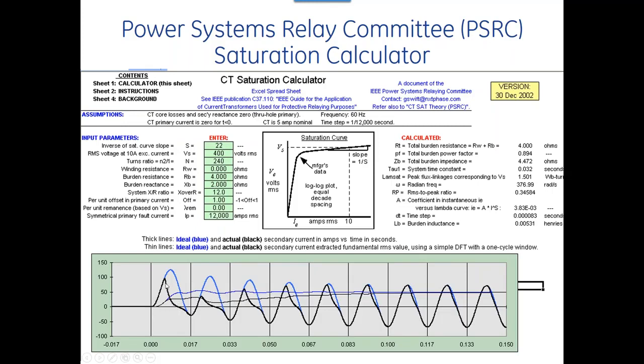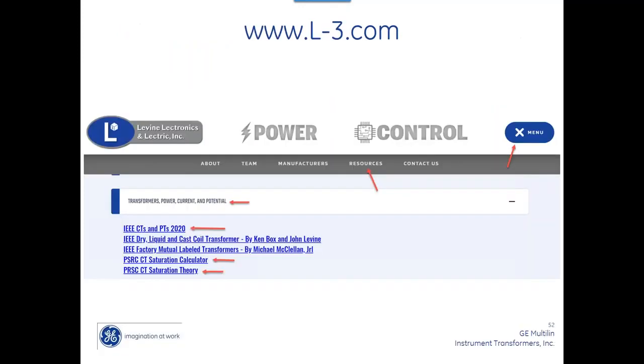You also have this. Can anybody tell me why this started off this way and then finally balanced out around the zero axis? Does anybody know what that's called? DC decay. That's right. It's the DC offset. Very good, Spencer. And you got to take that into account. That's caused by magnetization when they stop the CTs. And, you know, a CT is just magnet and wire. So you can end up with some residual magnetism.